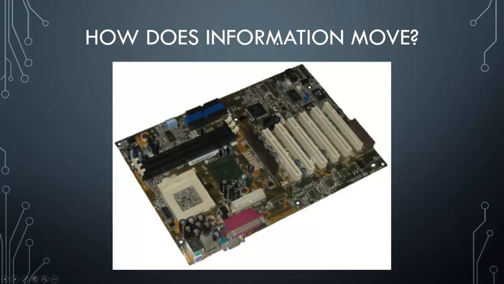Your motherboard looks like this, and again, this is a little older motherboard. Your hard drive used to connect to here, and then there were pathways that went into this memory, which is where your RAM was, and then your memory connected to the CPU. All the programs on your hard drive would start loading files into memory, and then memory would feed it into the CPU. Once the CPU did its job, it would send stuff to the PCI card, which would then send stuff out to your monitor. Inside your motherboard, there are all these little traces or circuits, and they send either electricity or no electricity for ones and zeros. That's how information is transmitted electronically.